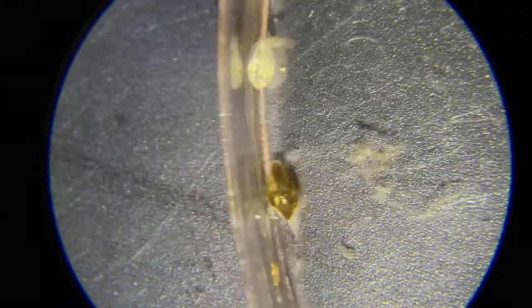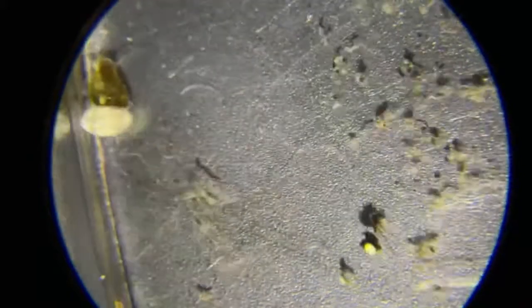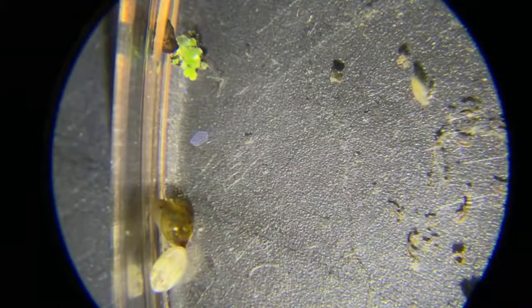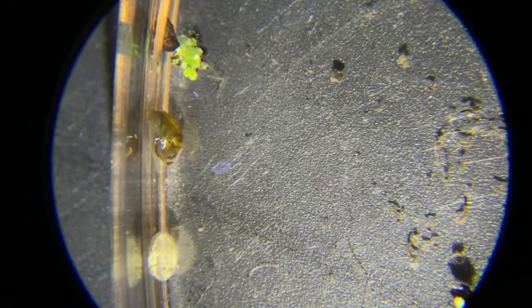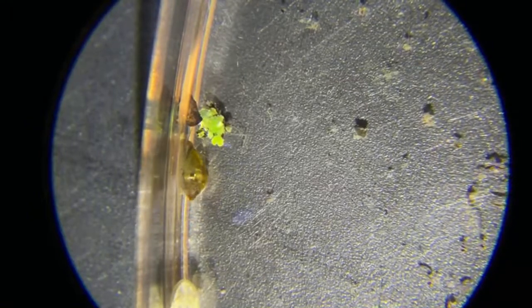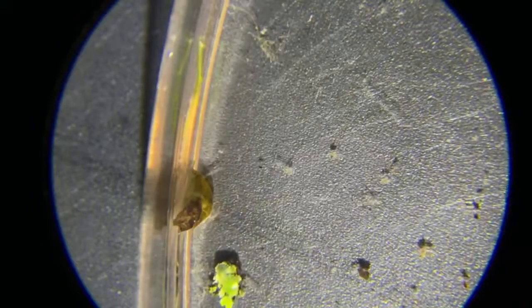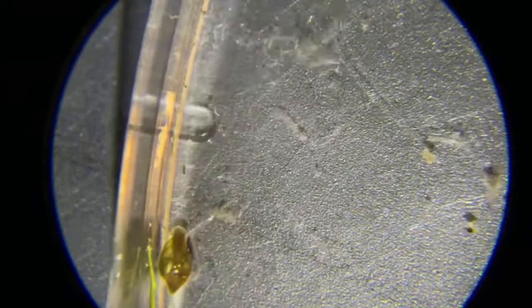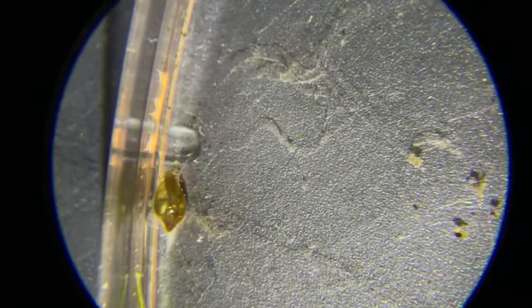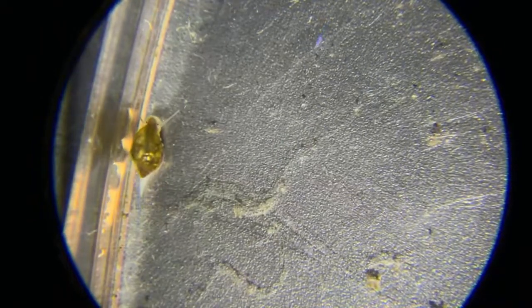Yeah, he's tiny, but he's not as small as those paramecium. Look, there goes, I don't know what that is, a shrimp or something. But look at those little tiny white things swimming around. Those are paramecium, and they're truly microscopic. Even though it looks like you could see them, you can't. They're white, but when I try to look with my naked eye right now, I can't see them.